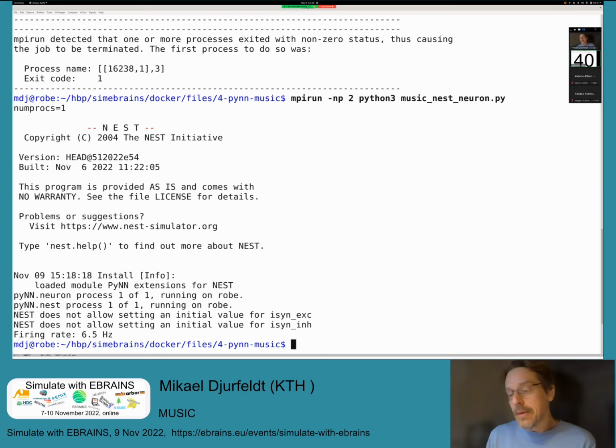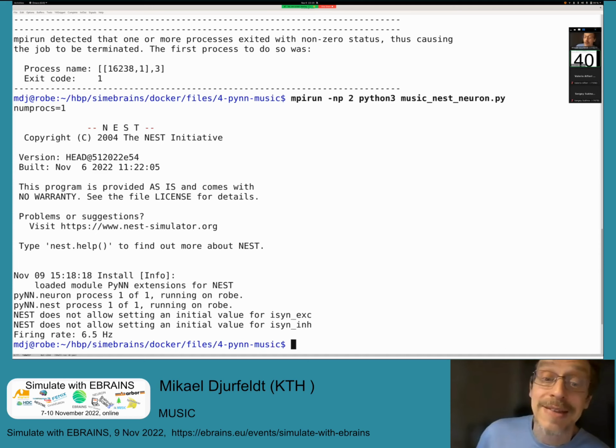Yeah, of course, if you can use the Pine way, that is simple and good. But in this case, the reason why it works is that Nest and Neuron have Pine backends. But it could be that you want to use a simulator that doesn't have a Pine backend.